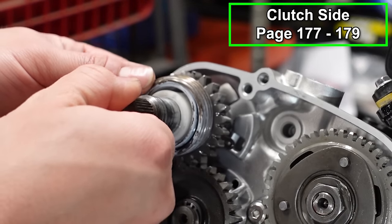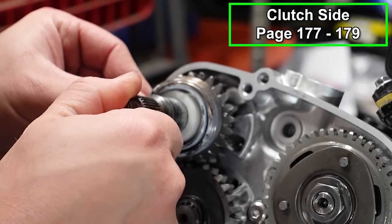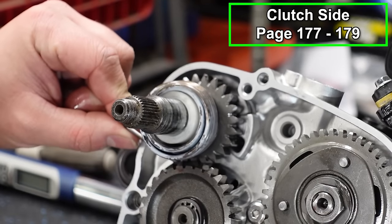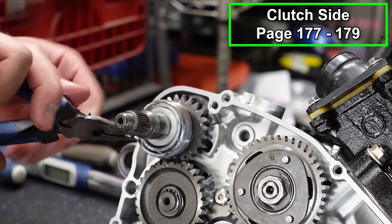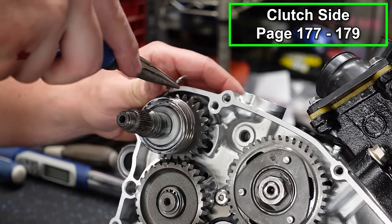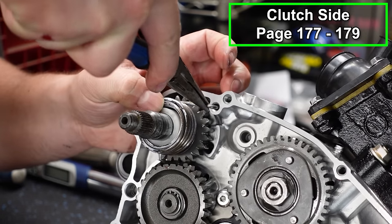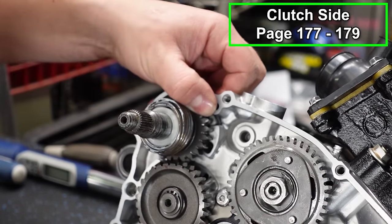So this will literally just pop in place, make sure all that stuff is lined up. And then we're gonna take our spring right here. And you can usually do these by hand. The pliers just makes it a little easier. And then it goes right in that spring stay right there.